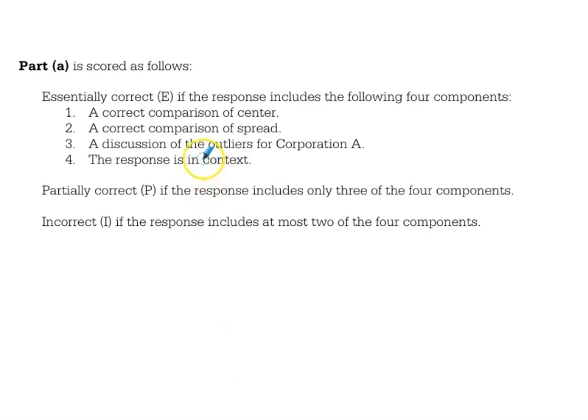We talked about this right away, and this is not just specific to this problem. You want to do that in every AP Stats FRQ that you ever answer. Make sure you're identifying things within context. They are requiring us to comment on center, spread, and a discussion of outliers. So as long as we hit all of those things, even though we hit a little bit extra, that's definitely going to get us all of the things that we needed to comment on in order to receive a mark of essentially correct for Part A.